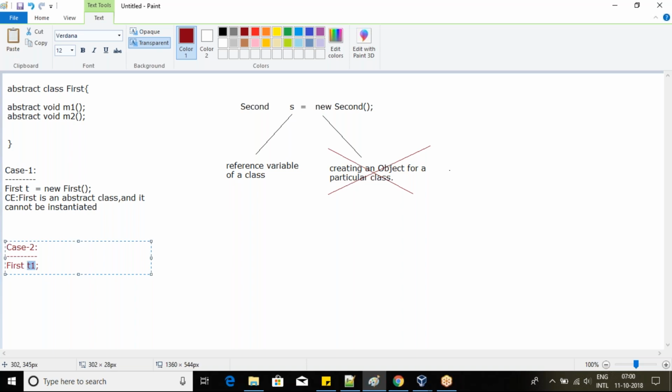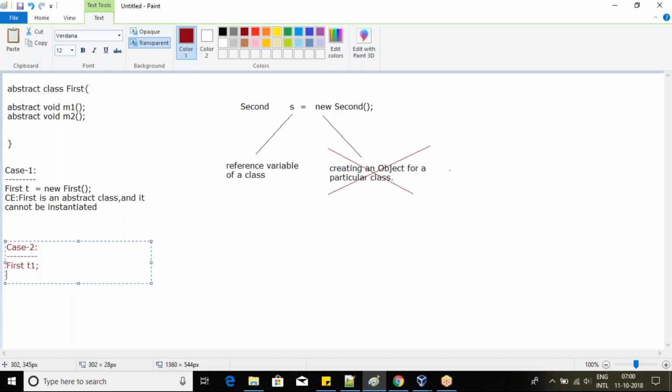Now whenever I'm creating t1, here also we're going to get a compile time error: T1 might not have been initialized.